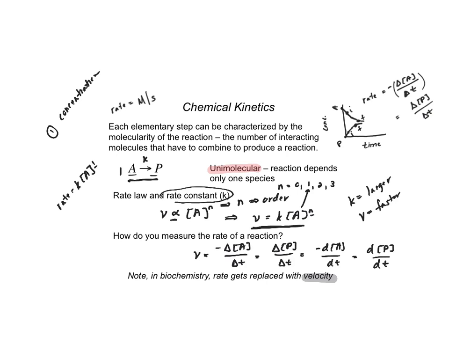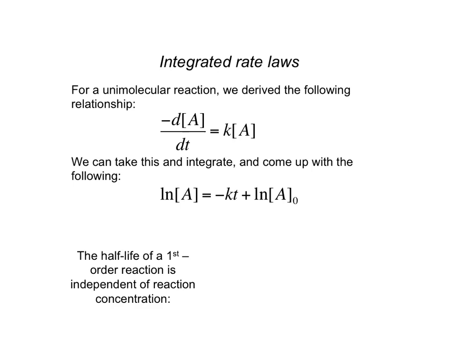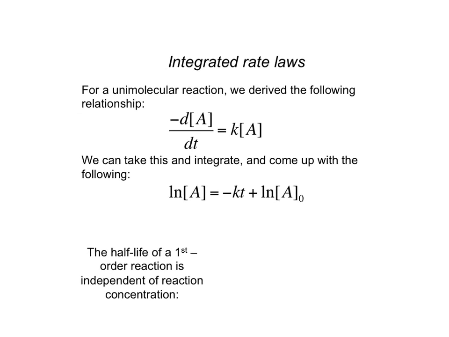Okay, so that's some basics. We have rate law. We also have how we're actually going to measure reaction rate. So we're going to take these two things, right? We have rate in terms of actually measuring parameters, and we also have rate in terms of our concentration of reacting species, and we're going to put those two together because, again, the rates are going to be equal to one another. Okay, so when we do that in a unimolecular irreversible reaction, we are left with this guy, okay? So this is what we call the derivative form of the rate law.